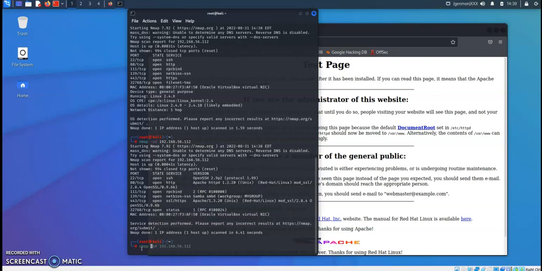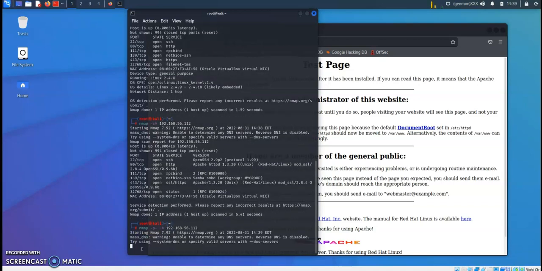And now we're going to run an intrusive scan as well. This is going to be just a more intrusive scan on the services and operating systems.